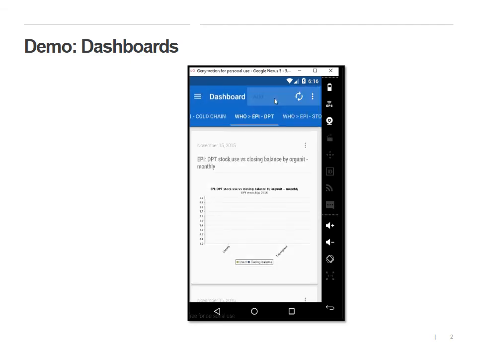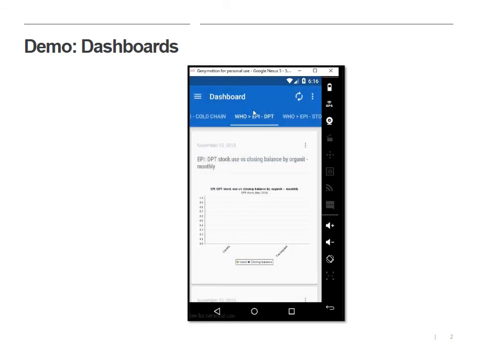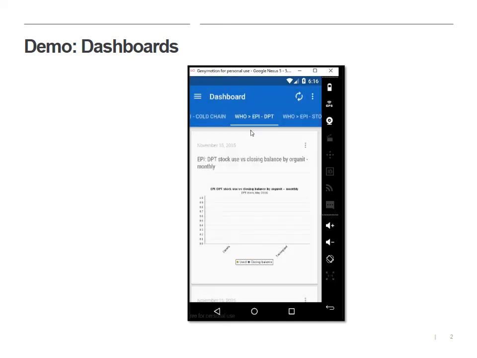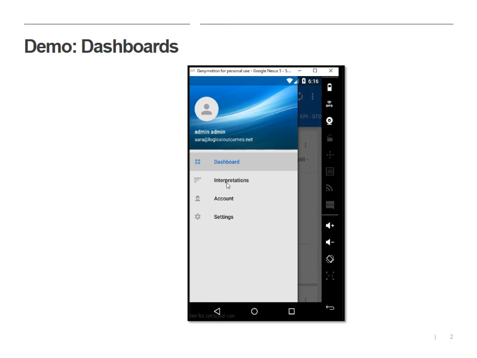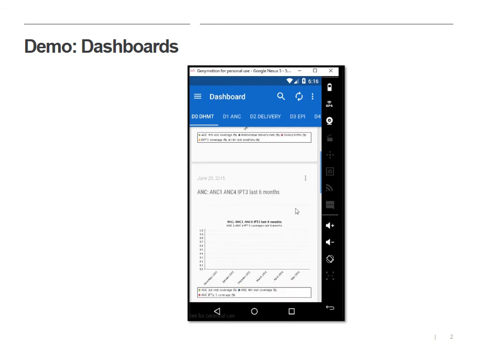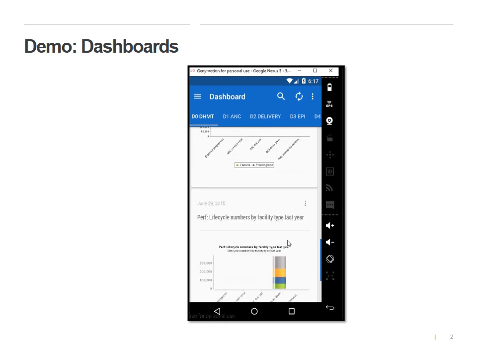Our other options here are for creating new dashboards, which is nice. And when you're in a report or you've hovered over it, you can share an interpretation about it. So I might say to my colleagues, new report, important to look at for these reasons. As soon as I create it, it becomes available in other people's interpretations, whether you're on the app or on the computer. So I think that's about it for the dashboard app. Pretty straightforward. You'll notice though that some things do not appear. Pivot tables do not appear, so you can only look at charts.